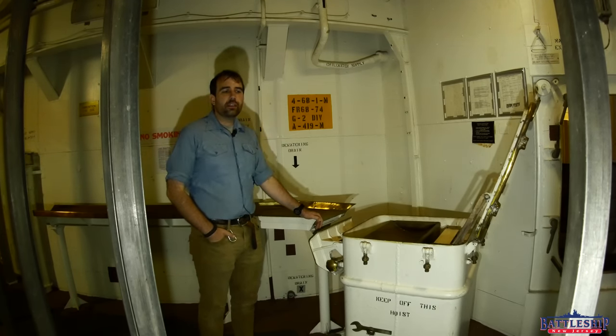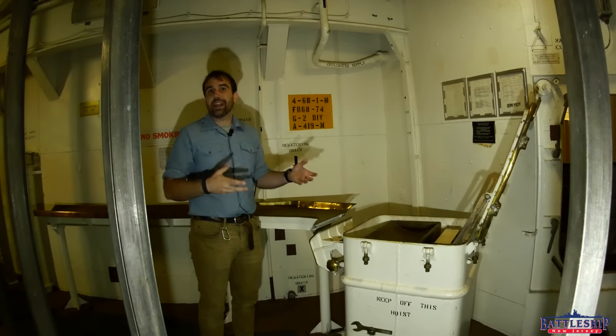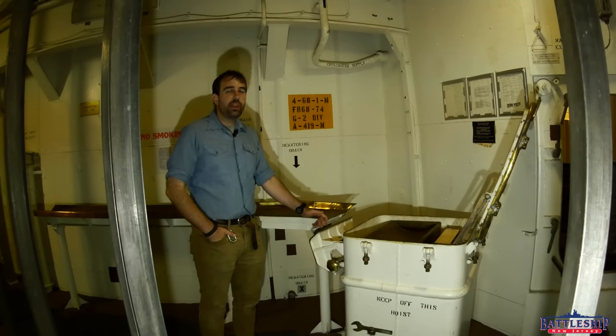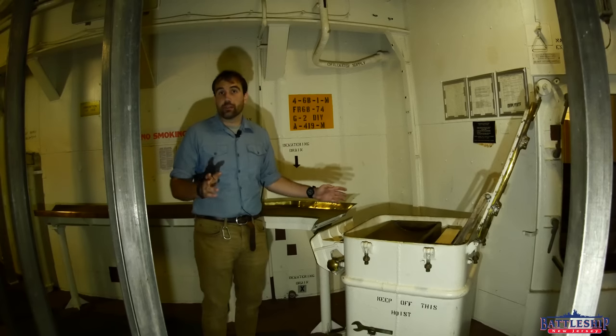All of the historical sources seem to say that Turret 2 was the only one modified to hold these shells. Turret 2 is one story taller than the other two turrets, so it has extra room. They seem to indicate that some sort of cage and workbench were installed in there. And sure enough, in Turret 2 there are mounting points in the wall that seem to indicate that there was something there that didn't show up in the other turrets.